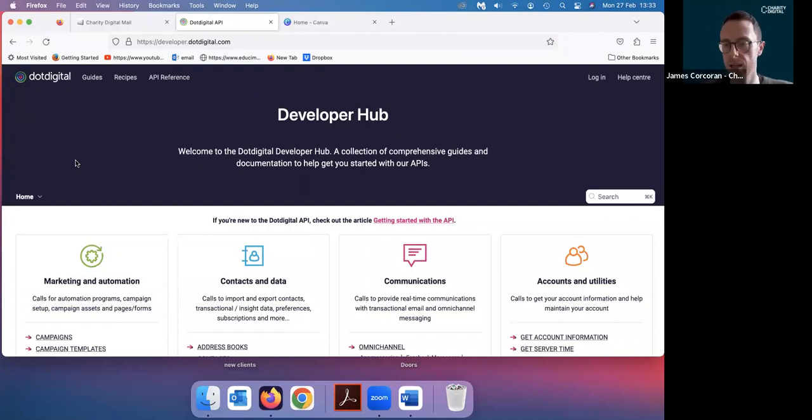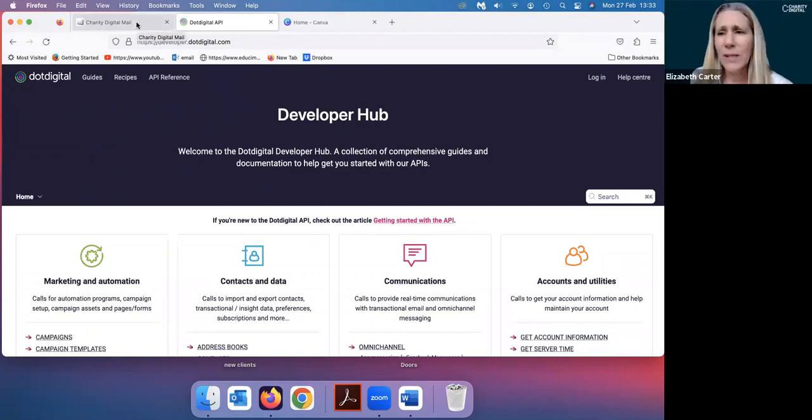Nothing about the API. Teresa has asked, how does dotdigital compare against MailChimp? Oh, Teresa, that's such a good question. MailChimp is a massive international email marketing platform, as we all know, and they have a standard basic Salesforce integration. I don't know whether you're using that at the moment, and I don't know how good that is. Maybe if someone is on the Zoom with us they could tell us how they're finding it. I have quite a few clients that come over from MailChimp because they say that it doesn't work that well for them, but I'll be interested to hear other people's experiences. If you could put it in the chat to see how that works for you, that would be great.